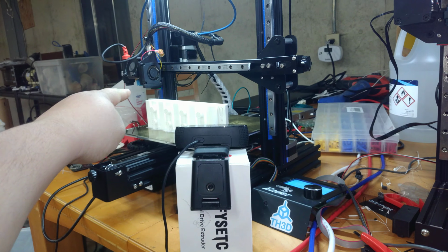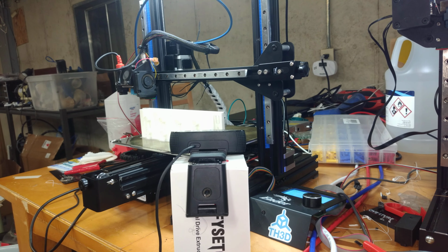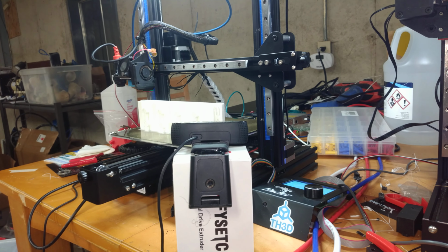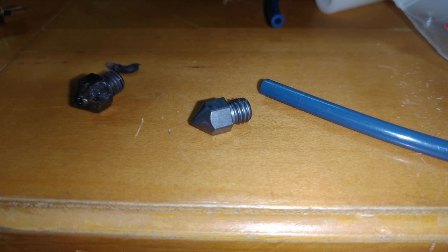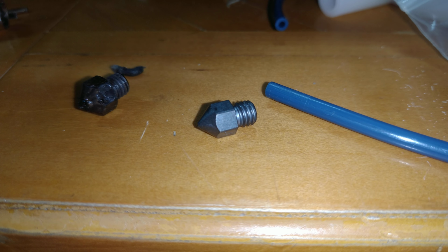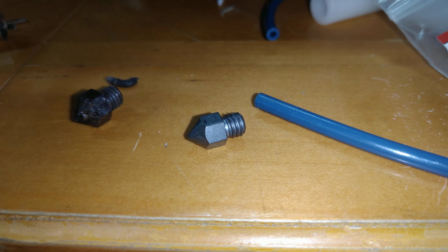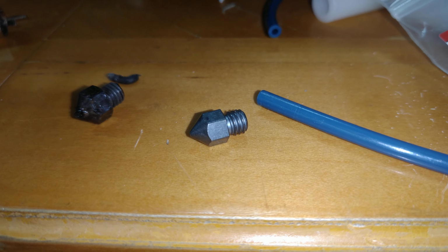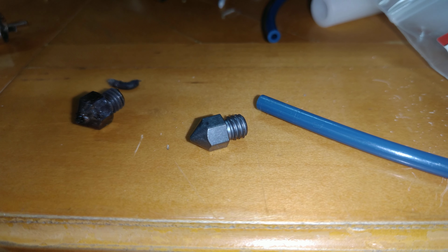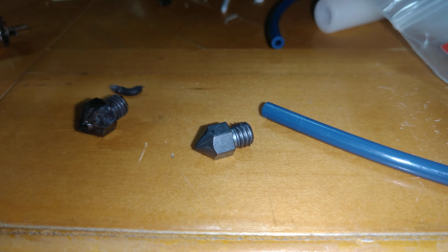I've been running that on my machine for a while now. I got well over 1,000 hours of use on their A2 hardened steel nozzles. I fully expect the M2 steel nozzles to work even longer. And Microswiss really does set the bar for quality for MK8 products. When it comes to something like V6 or Chimera, that's not really where Microswiss shines. But if you're running a workhorse that uses an MK8 nozzle, yeah, I do genuinely feel Microswiss is worth the extra money.